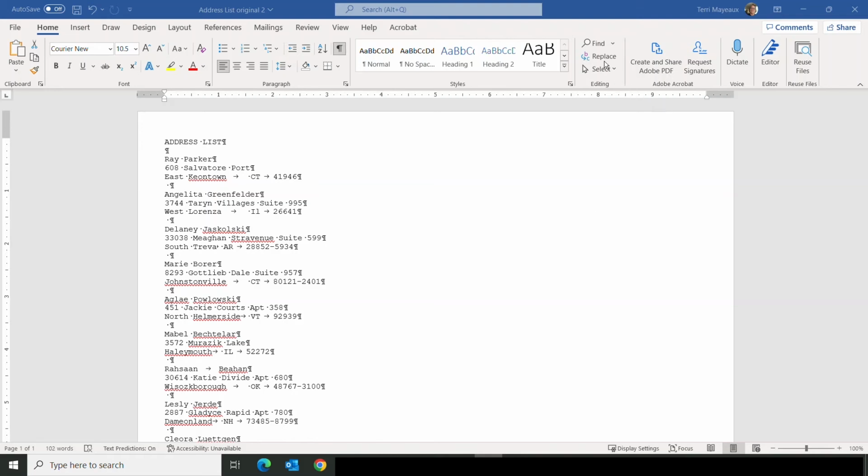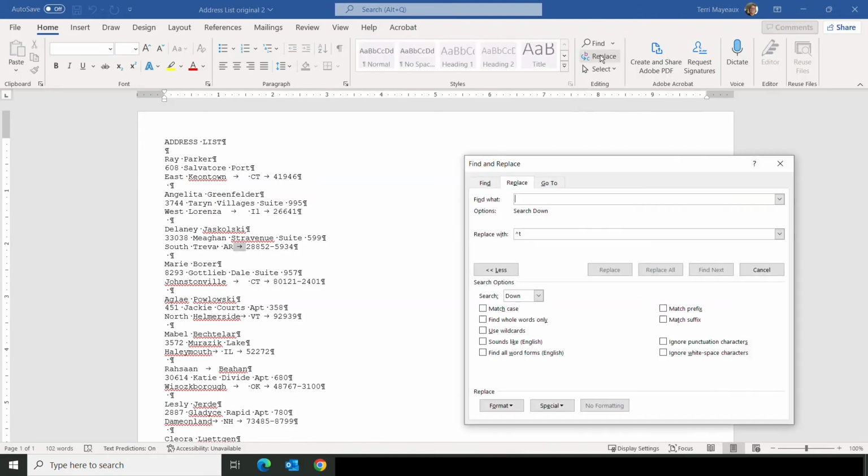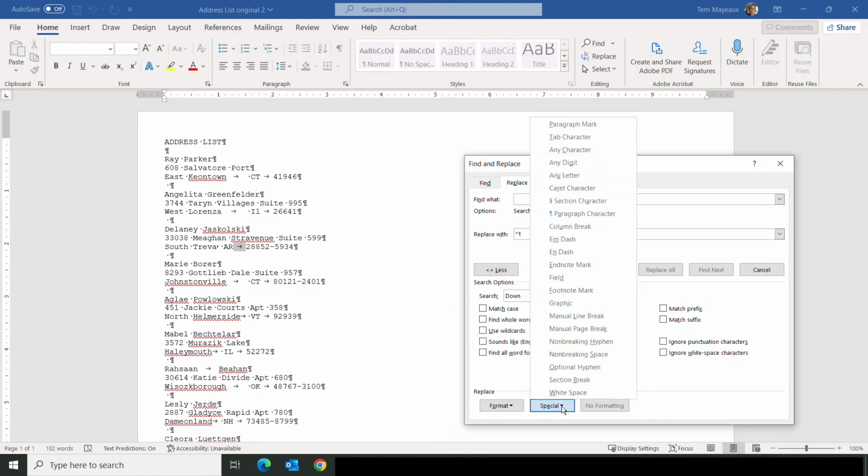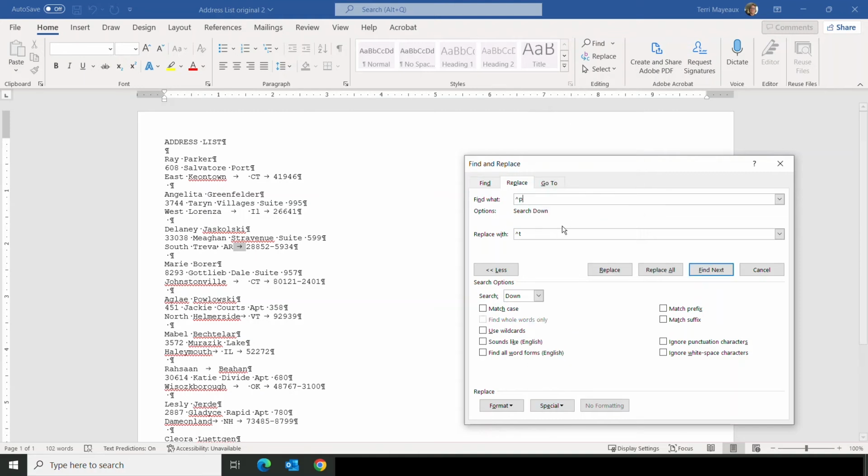So let's go back to replace. And what do we want to find? Well, we want to go down to special, because again, I can't type a paragraph mark, but I can go to special and select paragraph mark, press my space bar, and then another paragraph mark.